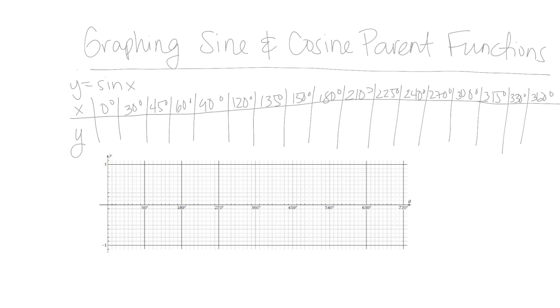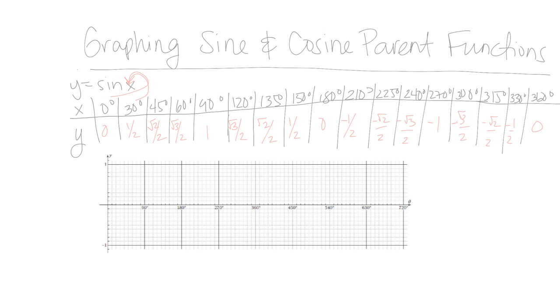So I am going to basically plug in the value that I have in my table for x. Okay, so sine of 0 degrees is 0. Then I'm going to keep doing this for each degree value. Sine of 30 degrees is 1/2. Sine of 45 degrees is root 2 over 2. And I'm going to keep doing this all the way to the end. So all I'm doing is plugging in the values. Okay, so I kept plugging in, and these are the values that I get.